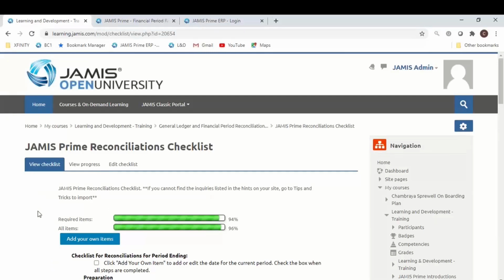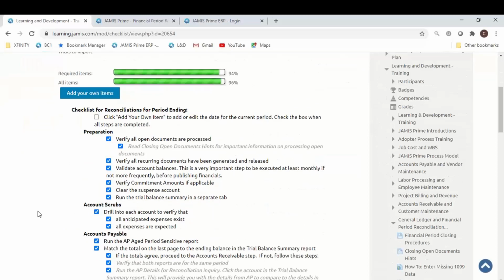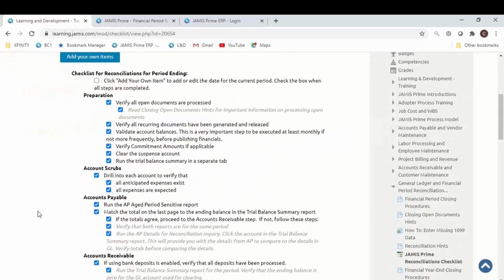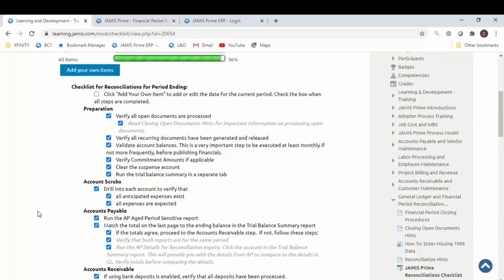On your company training page, this checklist is unique to your company. So you can follow this each period. You can also customize it to modify it to your steps or any other instructions you'd like to add or delete.